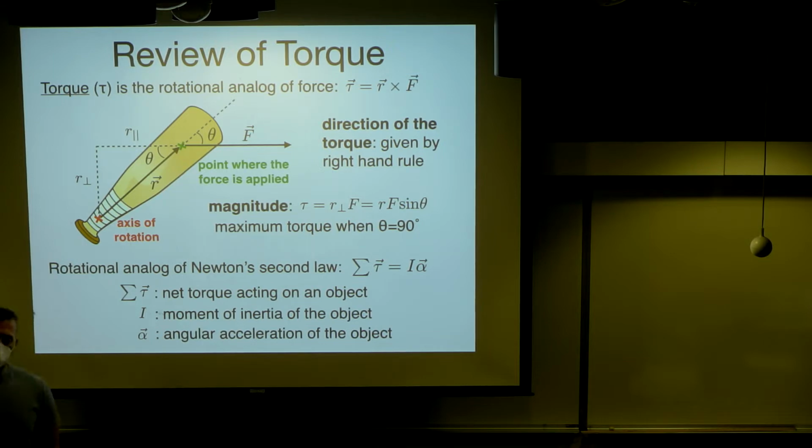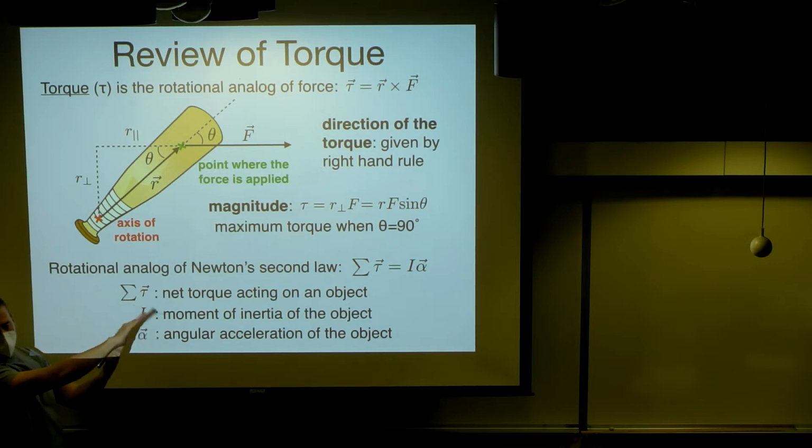As far as the direction goes, there's a right-hand rule. The same right-hand rule applies for all sorts of cross products. Remember, you take the fingers of your right hand and point them in the direction of the first vector. That's R in this case. So I'm going to point along the direction of R. Then I'm going to curl this way in the direction of F. So in this case, my thumb is going into the page. Here's what you want to think about the meaning of that direction: my thumb represents the axis which we're rotating about.